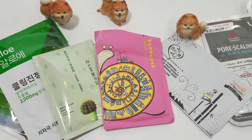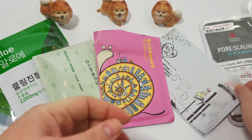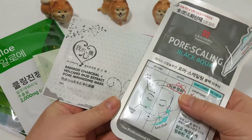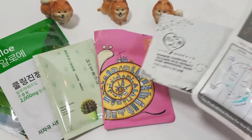For myself, I have dry skin and I'm more blackhead-prone, but at times when I'm getting more breakouts than usual, these are the sheet masks I go to. If I'm feeling like my skin is very congested, clarifying sheet masks that have charcoal in them are really nice. My favorite is the Leaders Pore Scaling Black Aqua — very clarifying but also hydrating, so my skin doesn't get too dried out.